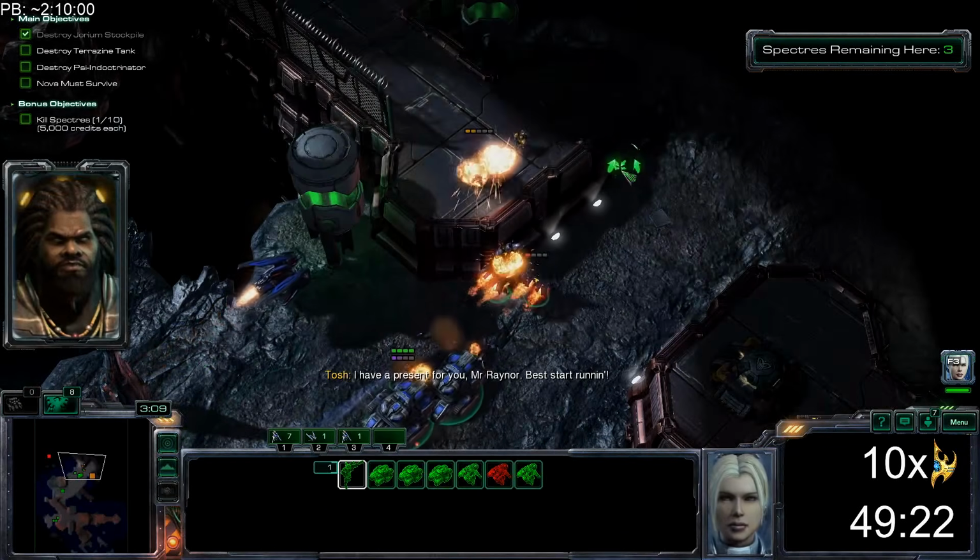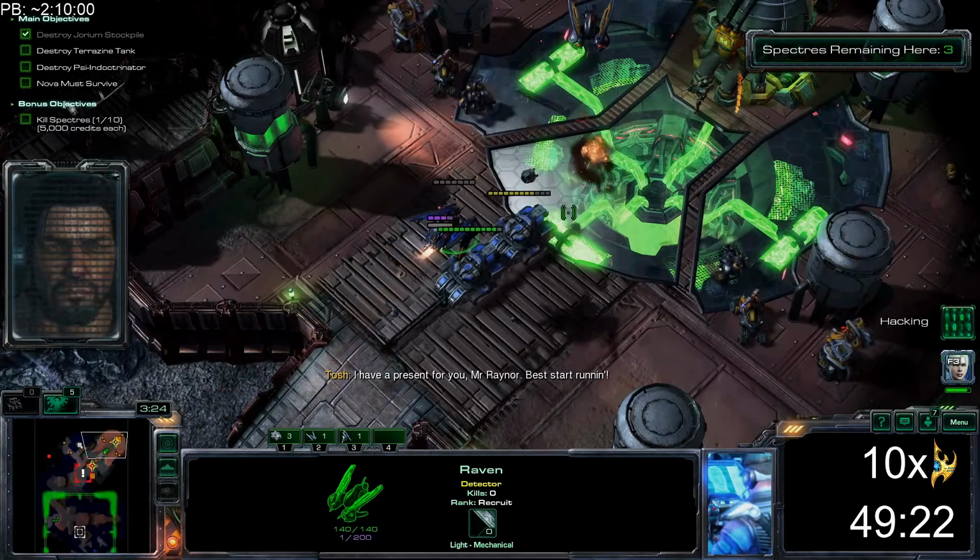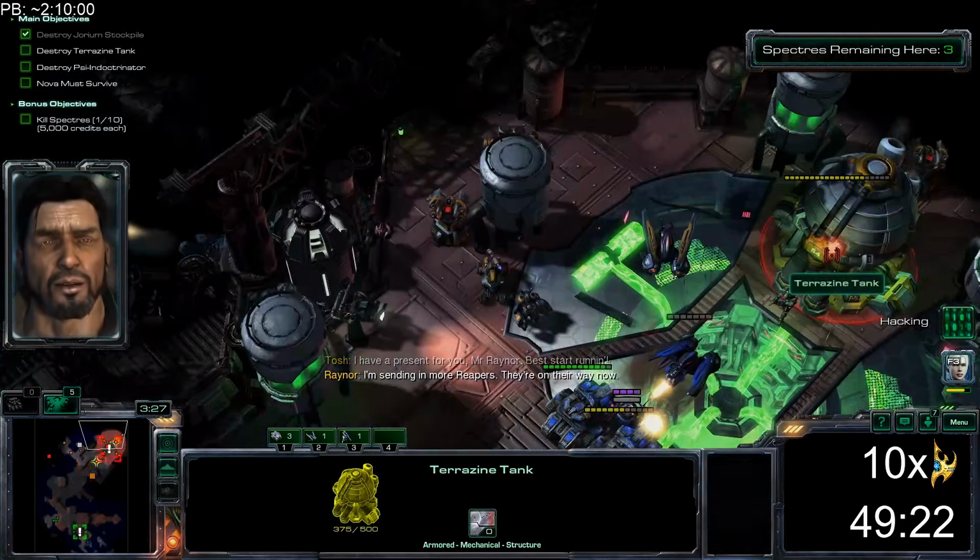I send the main army towards the objective and drop some point defense drones to protect them. Nova heads to the nearby nuclear silo while the tanks kill the objective.